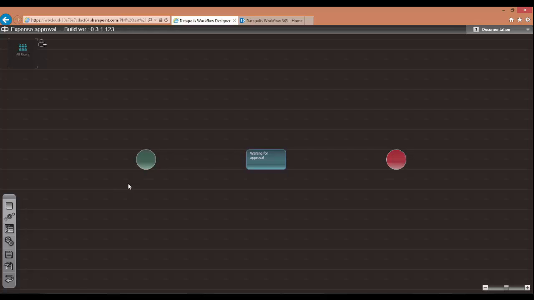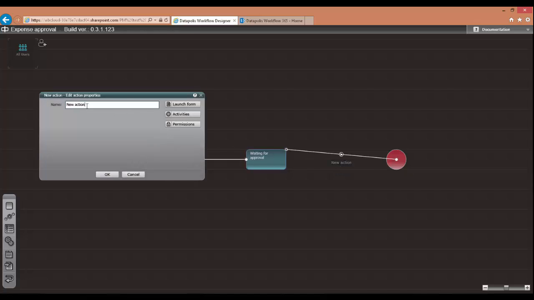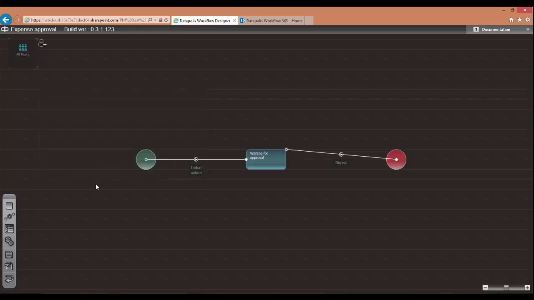Now the workflow should move from start to waiting for approval to the end. So we have to add an action. First action will automatically move the new item from start to approval phase, and then with approval we want to have at least two possibilities. One which will be reject, and the second would be approve.